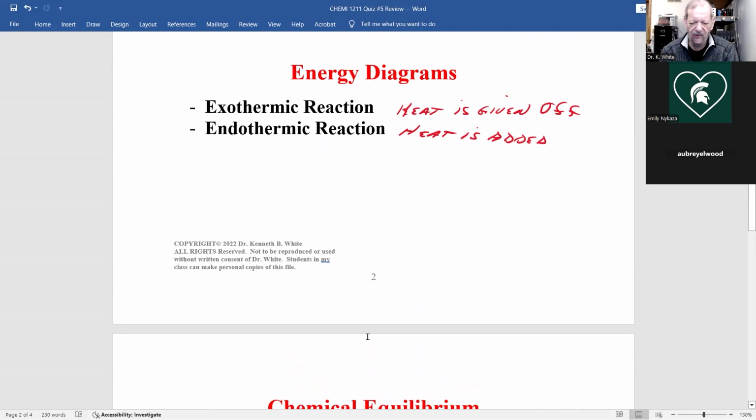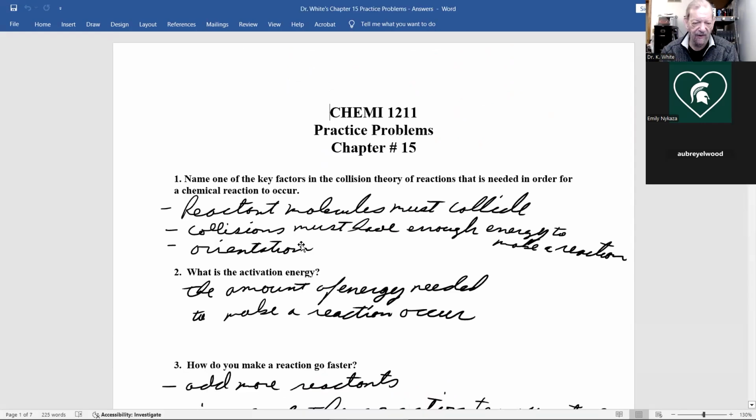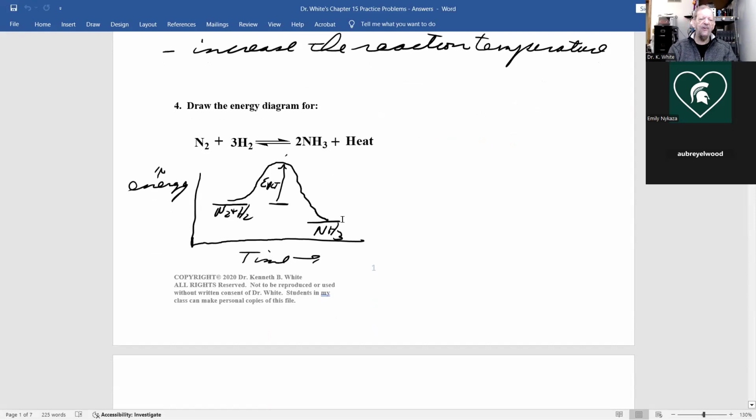You know something? Let's do one right now. We'll look at one. Now, here's the energy diagram for an exothermic reaction. Heat is on the right side. This is called the Haber-Bosch reaction, and this reaction affected this planet greatly. It allowed farmers to grow more food, increase the population of our planet, and unfortunately, it allowed companies to make cheap explosives, which led to longer and more devastating wars. There's good and bad in a lot of things.